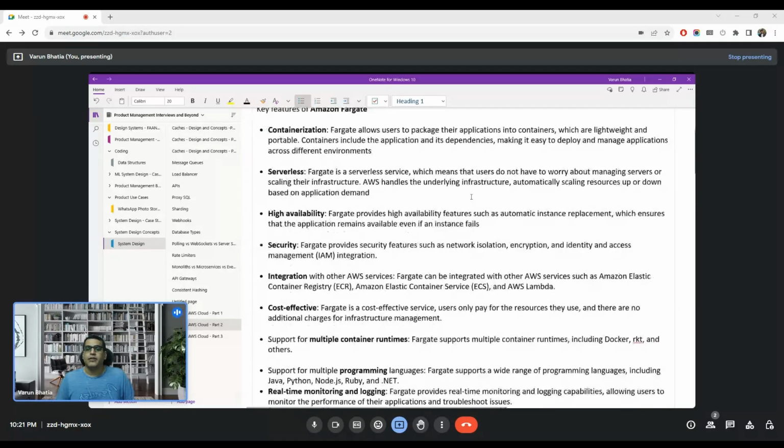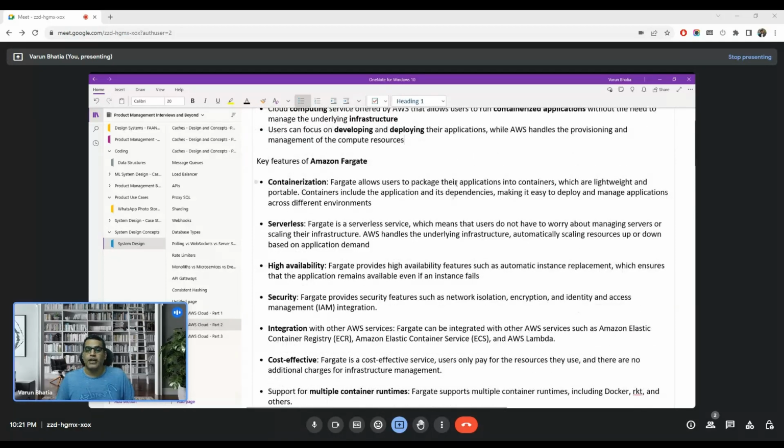Now, some of the key features of Amazon Fargate are that it allows for containerization. You can package your application, and you can bundle every aspect of the application, including its dependencies, which makes deployment and management across environments easy.